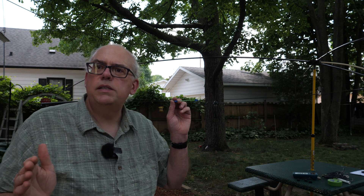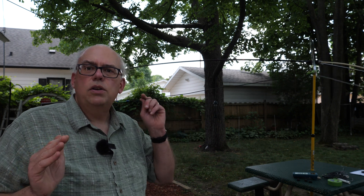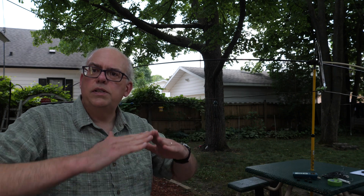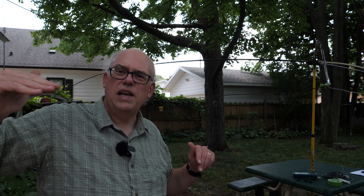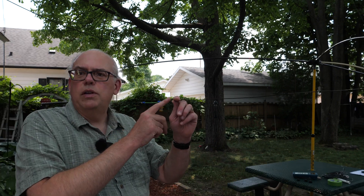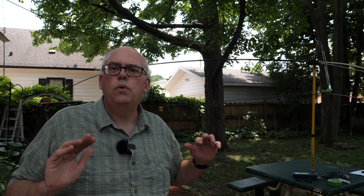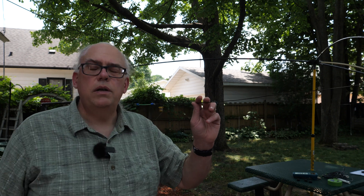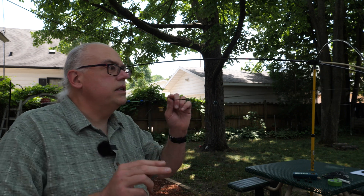So if you're planning to build one of these antennas, make sure you do the calculations according to the wire gauge you're planning to use. My next step is that I'm not going to do the final tuning until I get this thing out to the field day site. Even though it's resonating low at the bottom of the band, it's still about 1.5 to 1 at the top end of the band — perfectly usable the way it is. But if I want perfection, I'll have to do a little bit of adjusting. I've got a lot of buildings around me, and I think things will shift a little bit when I get out into the wide open. So I'm going to wait for the final tune until we get it set up for field day, but otherwise I think it's looking really good.